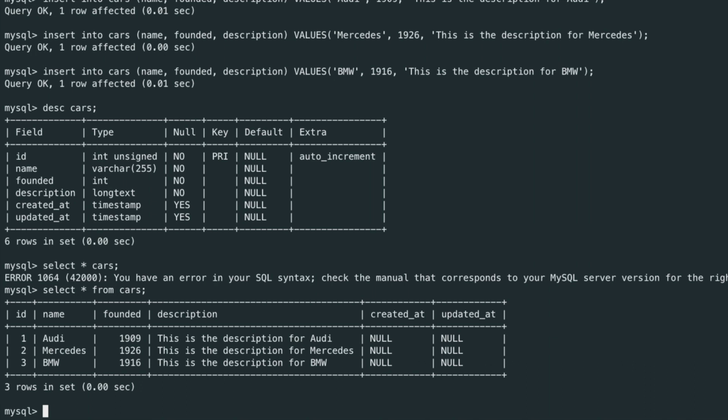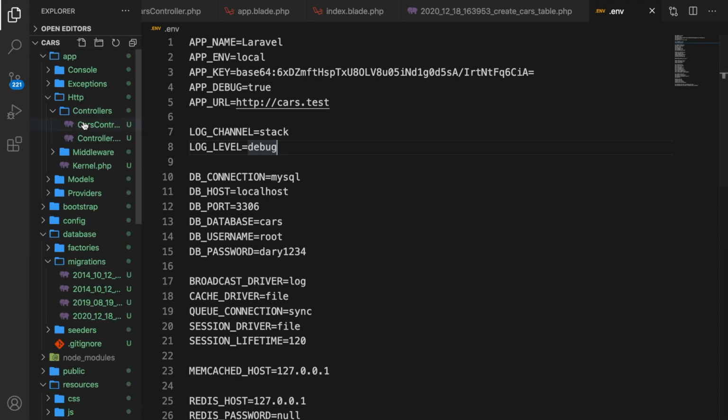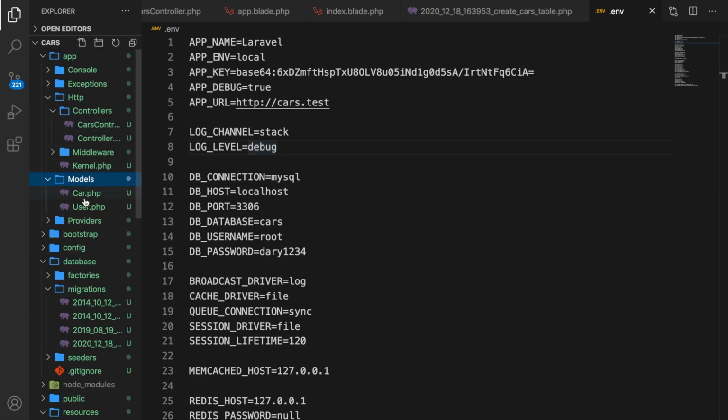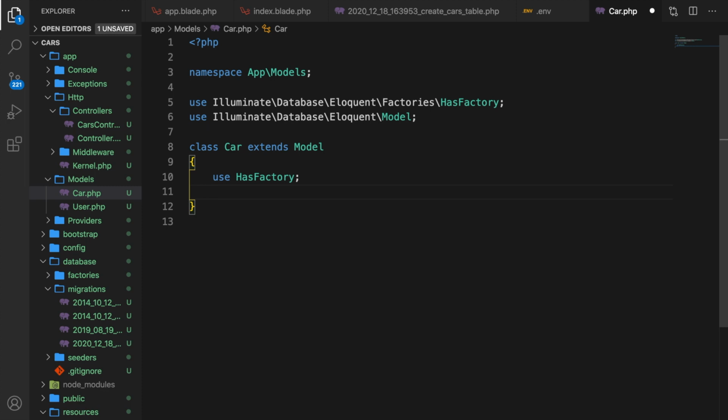My goal is to show you all Eloquent models in order to retrieve, update, delete, and insert data. But before we do that, let me show you a couple of things that we could add inside our model. So let's hop to our car model. If you took notice, we haven't defined anywhere inside our code that the car model needs to interact with the cars table in our database. That's because the default behavior for table names in Laravel is snake case, and it pluralizes your class name. There is obviously a way to manipulate this and give it a different name.